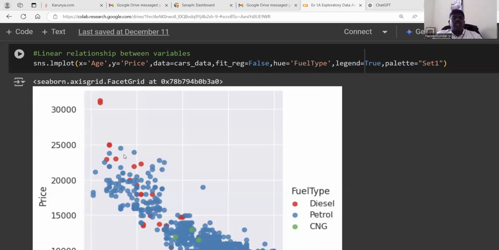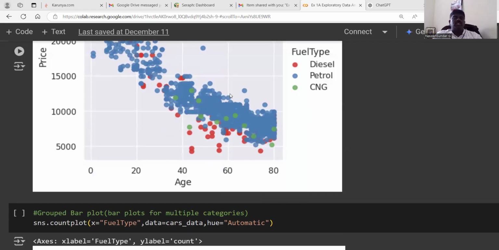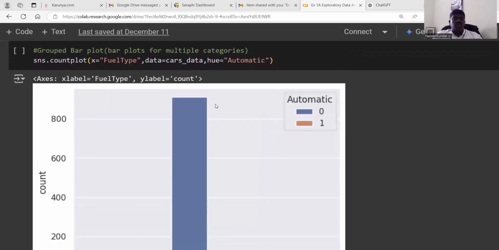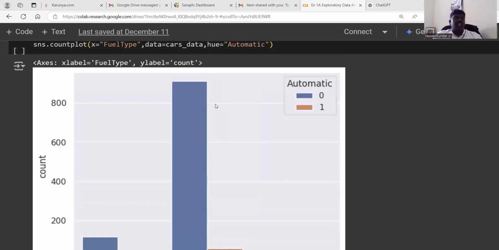So here now I know red belongs to diesel, blue belongs to petrol, and green belongs to CNG. Petrol is more, because automatic and manual are available here. The maximum number of cars is petrol, so that's why the maximum data points are blue in color.